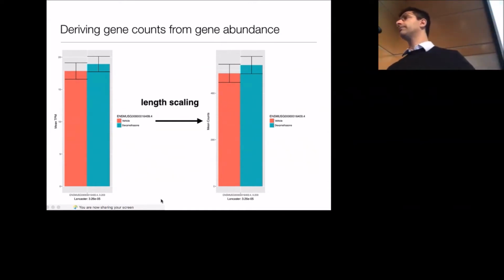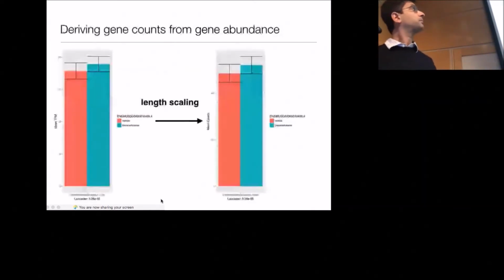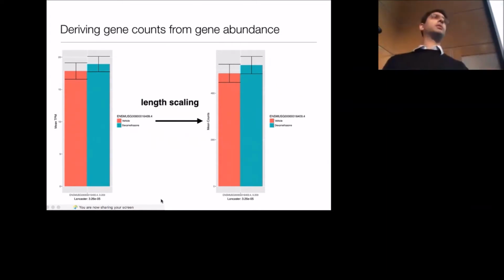Well, you need a length for the gene. And this is kind of weird because the gene has 2 isoforms, and they have lengths. But how do you give a length to a gene? Is it the average? Is it the max? Is it the min? So nobody knows, okay? Depending on the mode that you use, you might take the median or the mean, they just do something, and they get some counts, okay? And that's how they share information. Genes that have similar counts produced this way share information about variance. And so this is problematic.